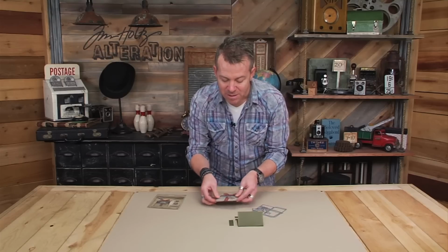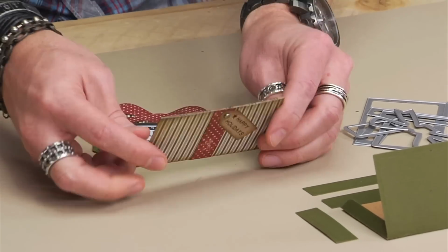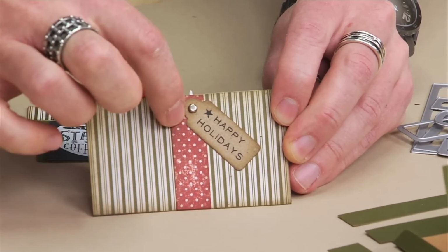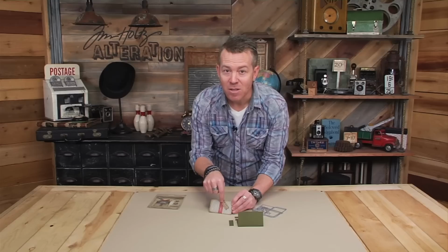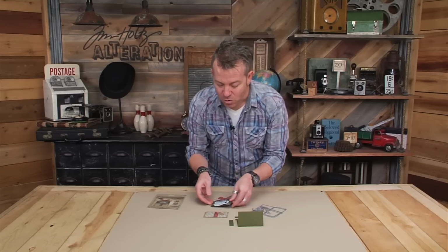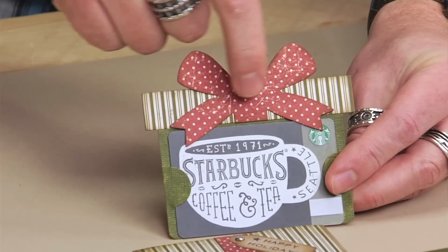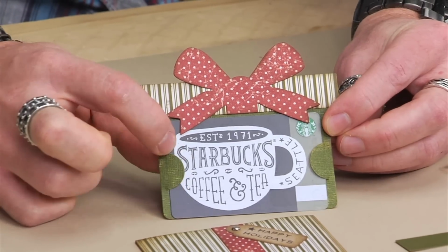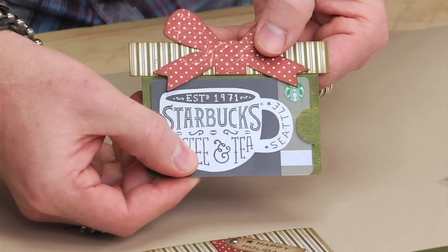So here you can see that we've got that base little pocket, that envelope that I've shown, and we've got the detail where you can cut that ribbon that goes up the top. We've got that little tag that you can personalize if you want, and then of course the insert. Now the insert also has the top piece, the bow that sits on top, but more importantly, the die even cuts out these notches designed to hold on to a gift card.